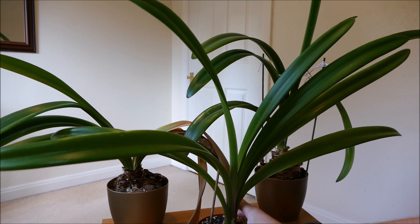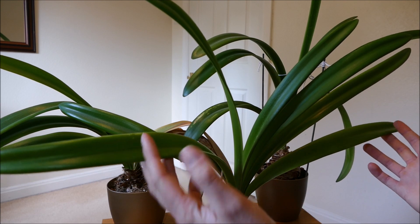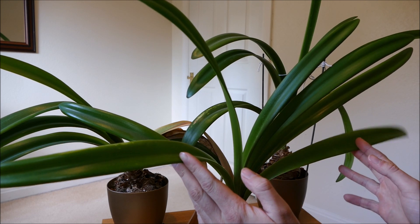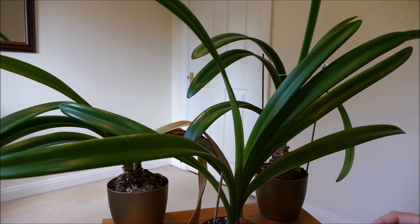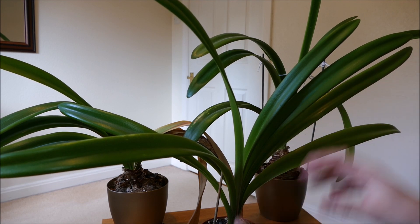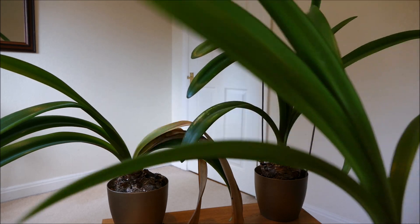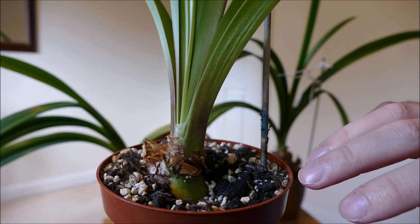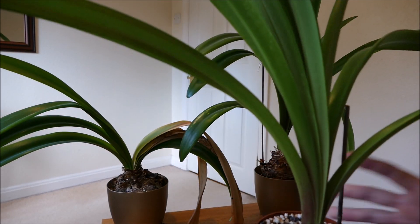Starting with the small one — this was a baby I took off the plant on the right. It was very small at the time, but now it's got some really large leaves. It went dormant this winter and since then the leaves have been much larger. It's grown about seven leaves now, almost the size of an adult amaryllis, putting a lot of energy back into its bulb. The bulb is probably about the size of a large onion — decent size, but still too small to flower.